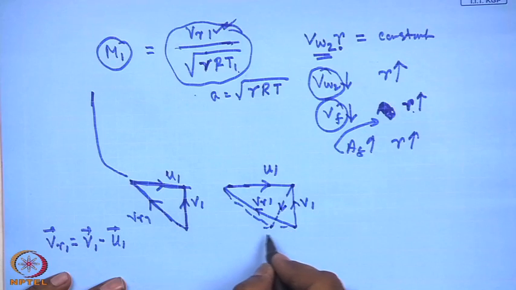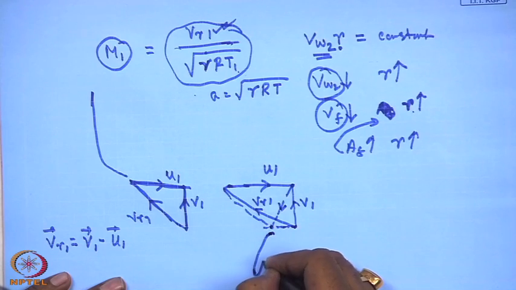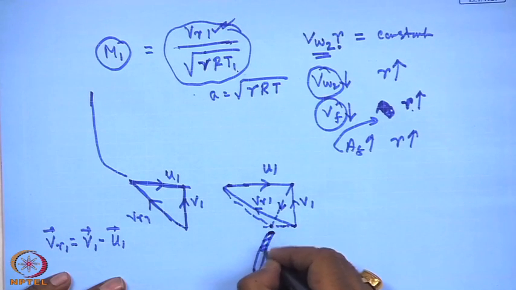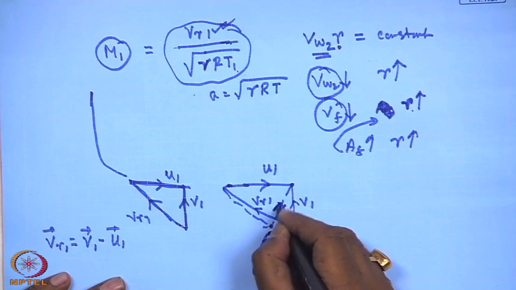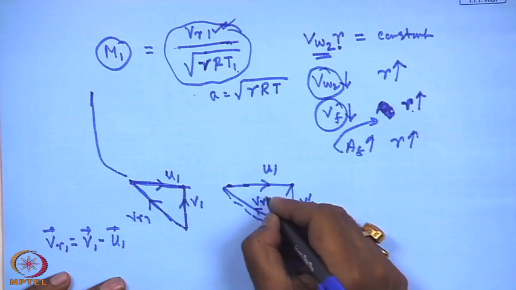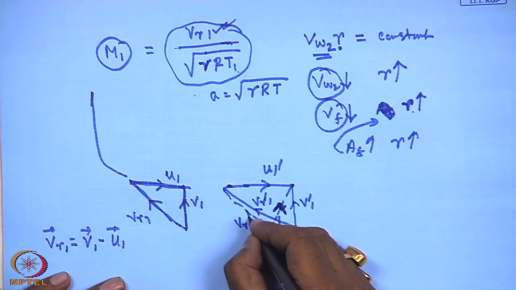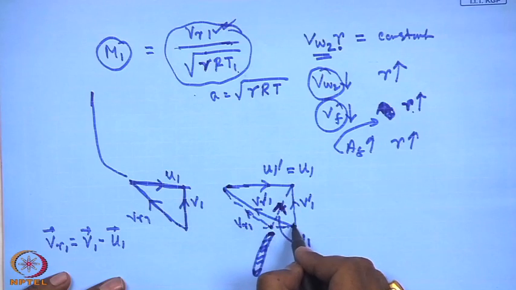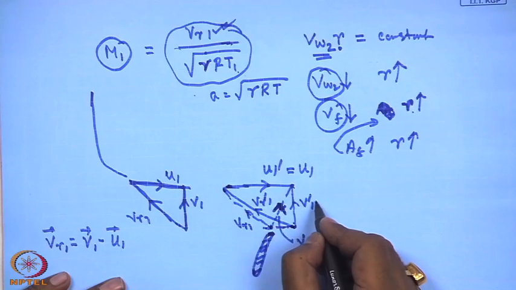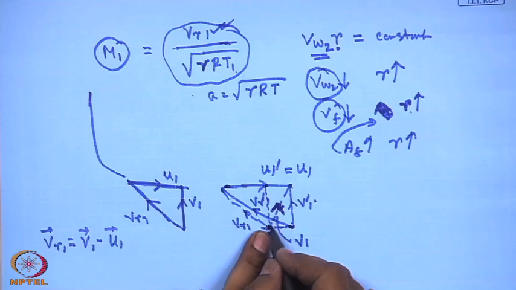So, what happens? There is a certain amount of pre-whirling given. What is that? I tell you, a deflector of this type is given which deflects the flow in this way. So, let this dash now be the ideal one. This is V1 and therefore, this is VR1. So, U1 dash is U1. U1 remains the same, flow velocity remains the same, V1 dash remains the same. So, that flow velocity is this component, but the absolute velocity is having some angle.